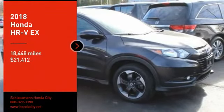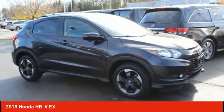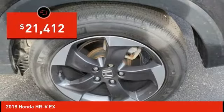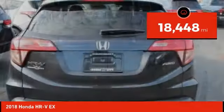You are going to love the 2018 Honda HR-V. The HR-V has a good-looking exterior with a clean design. It comes with a well-tuned suspension and a handsome and flexible interior with tons of options to choose from. It is priced below $25,000, and this vehicle has less than 20,000 miles.